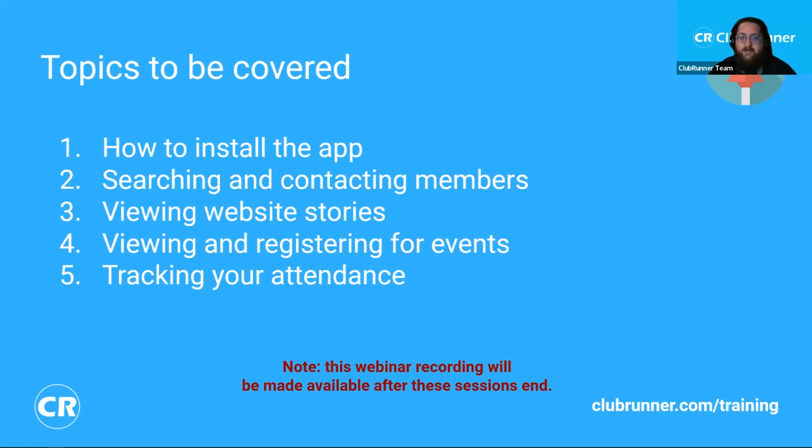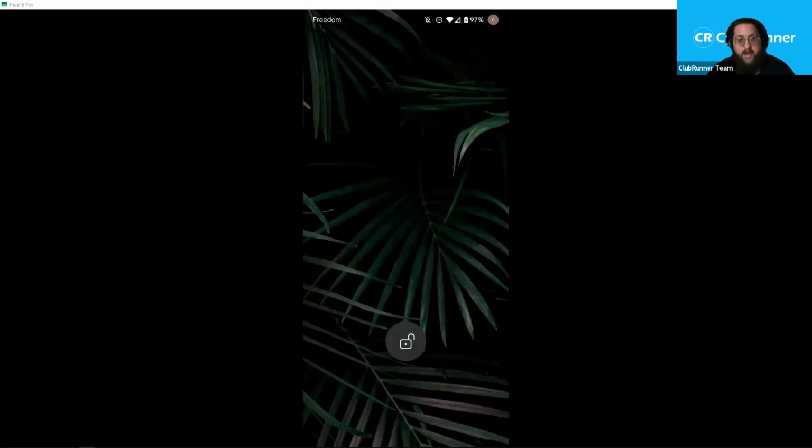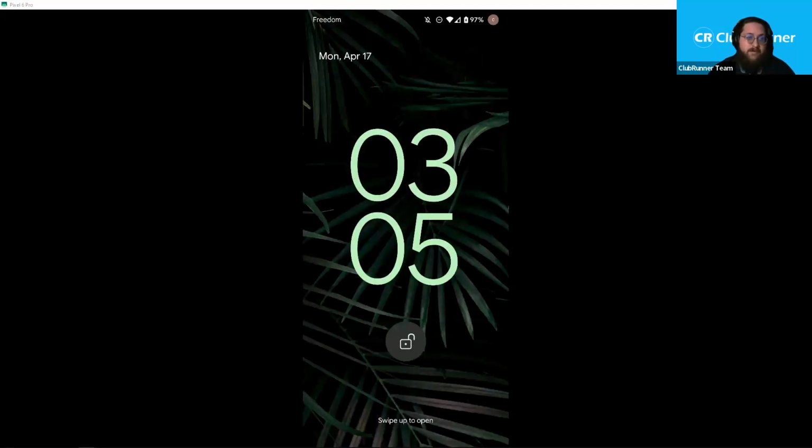So that we can go through this, I do have a demo that is available for us. I'm just going to go ahead and switch over to that so we can get started. Here we go. The screen should just be black, but you should see my phone screen now. Right now we are on an Android device, but it is important to note that the mobile app is available on both Android and iPhone devices. So both Android and iOS.